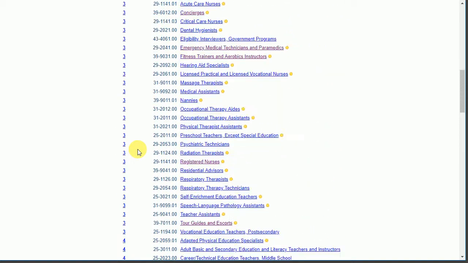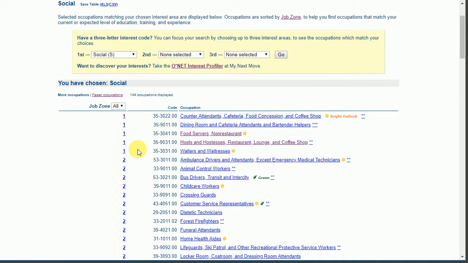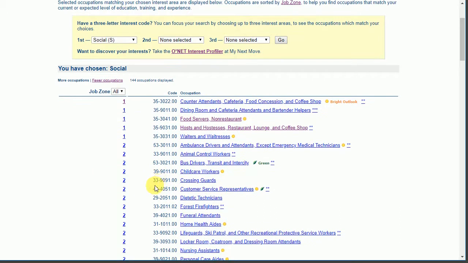Some of you are only seriously thinking about occupations in lower job zones or higher job zones, and some of you are flexible. At this point in the process, I encourage you not to ignore occupations just because they happen to be in a certain job zone. If you are going through the systematic career exploration process, we'll get to think a lot more about job zone, about level of education and training needed later in the process. We don't have to worry about that right now, though. So don't discriminate against occupations just because of what job zone they're in.